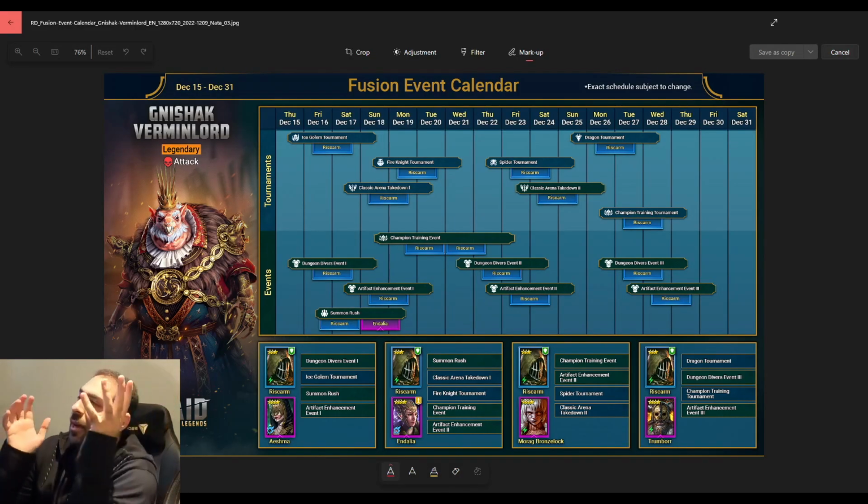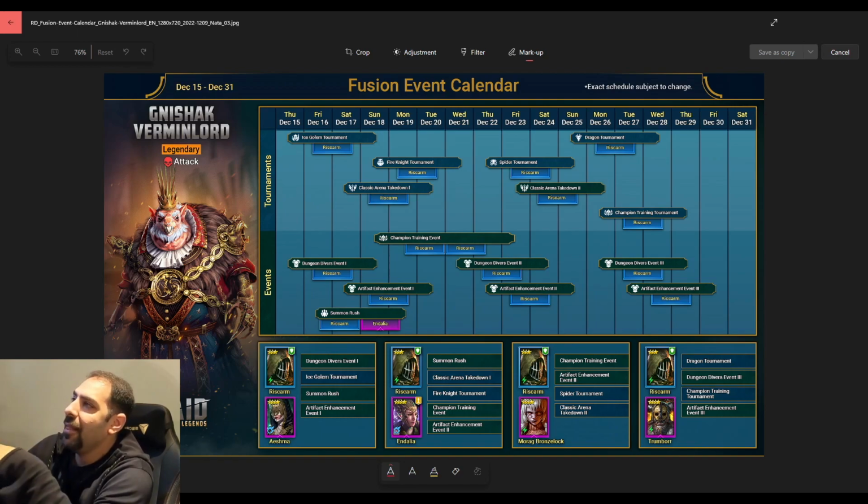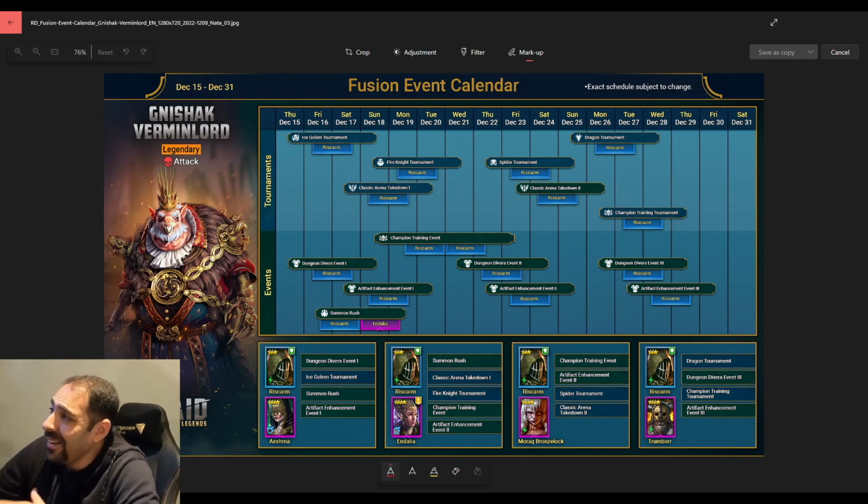What's up, everyone? Rat King here. We got the calendar officially. It starts today, and we're gonna break down how to get this Rat King. Probably one of the best champions that have come out of a fusion or a fragment in the last little while. There's been some pretty good ones.